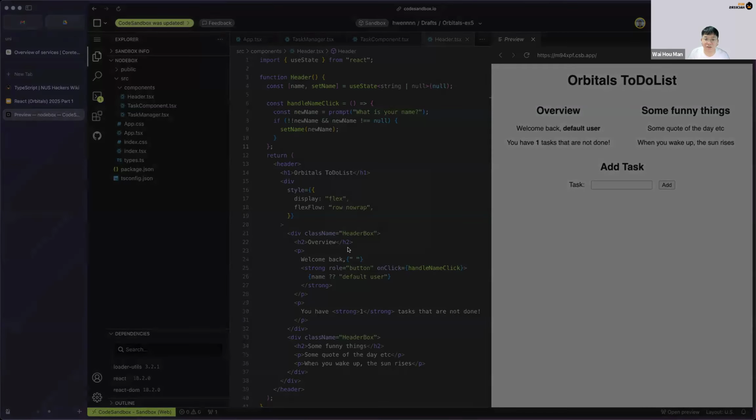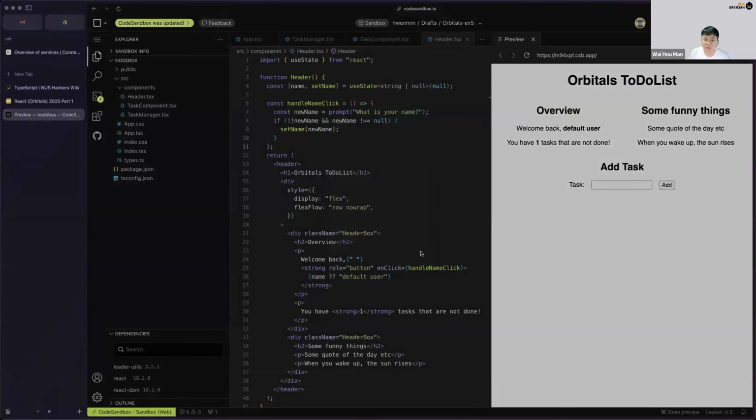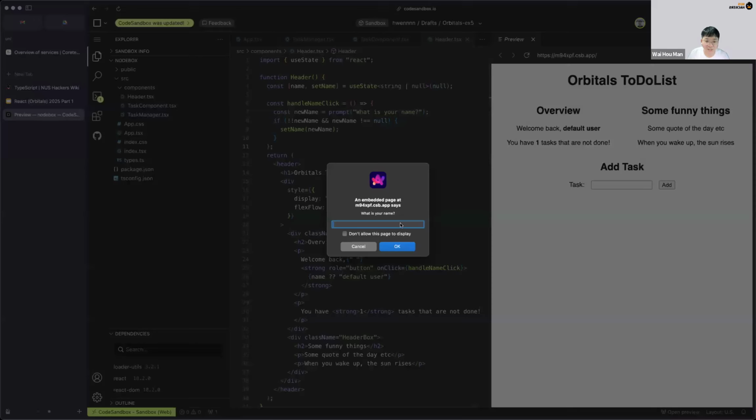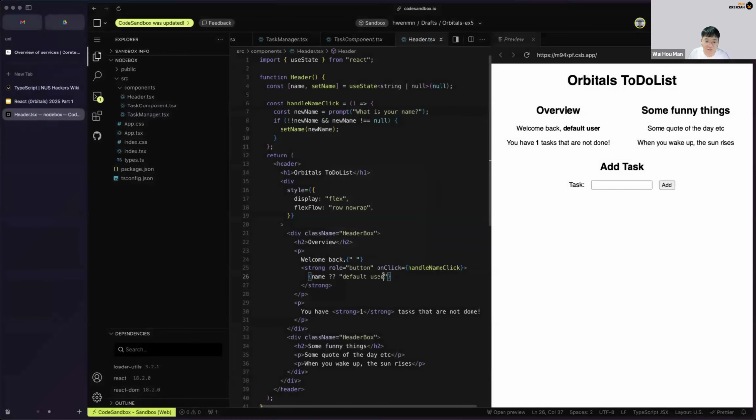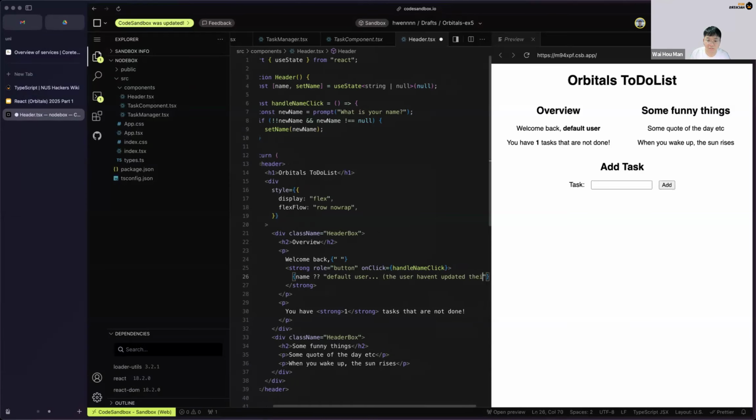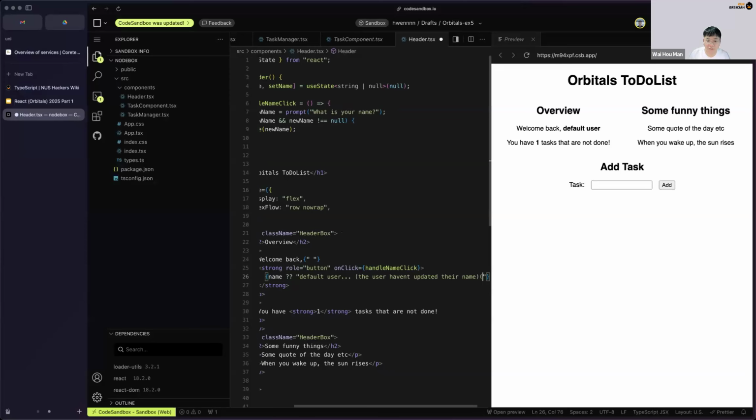Okay, now you can see when I don't insert any name here, it doesn't update the state. It's still showing us default user, as the user hasn't updated their name, for example.